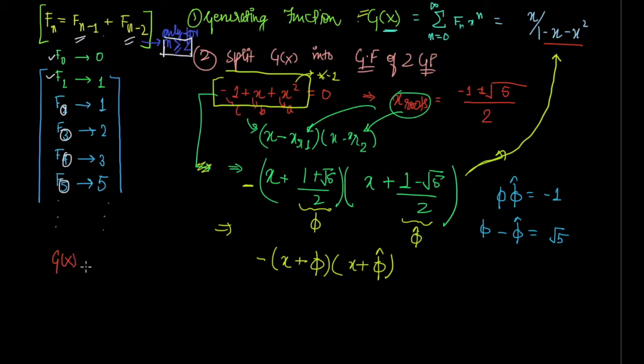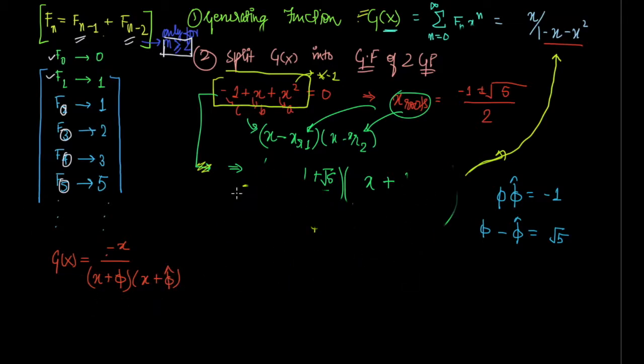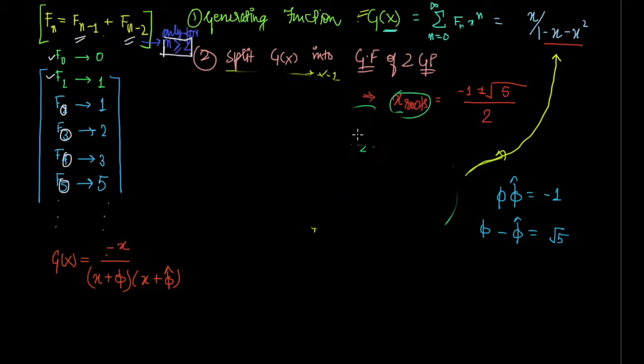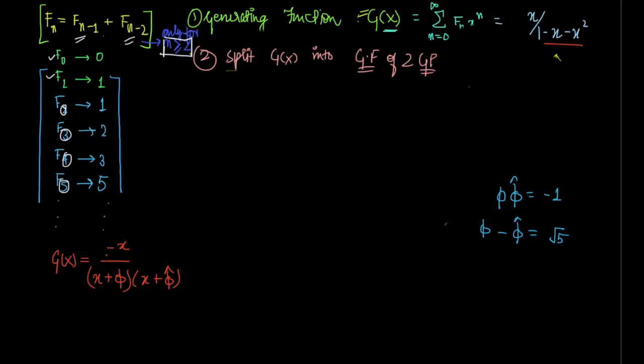So we have g of x, which happens to be, well, there's a minus on the denominator, so we take that on the numerator. We get minus of x, and this is something like that. And this is something like that, right? Fair enough. That's exactly what the expression is. Now, let me just get rid of this for now. And what we do now is to split this. So, time to split.